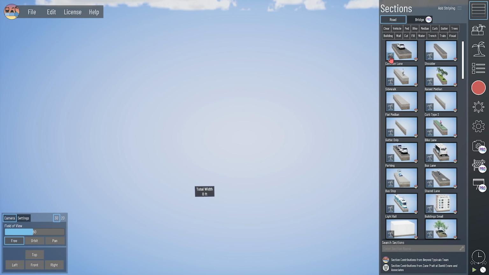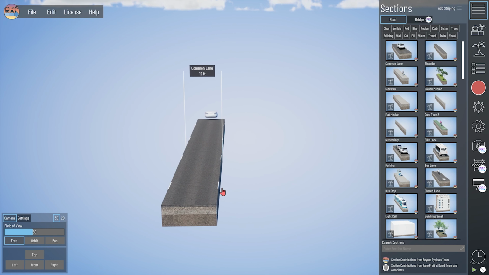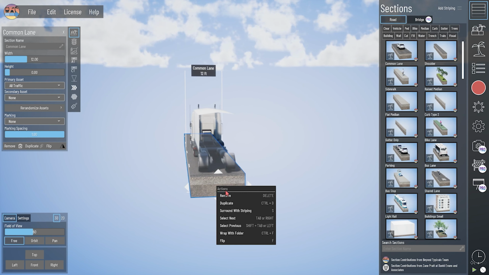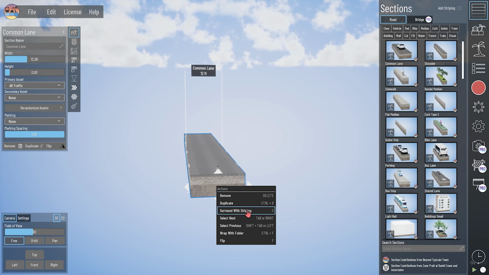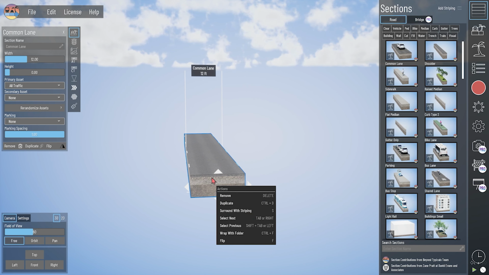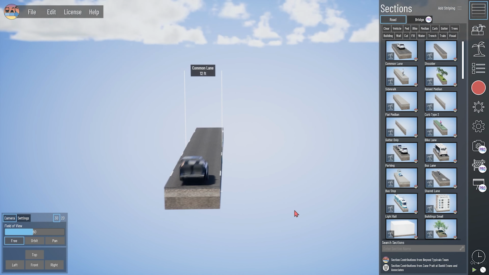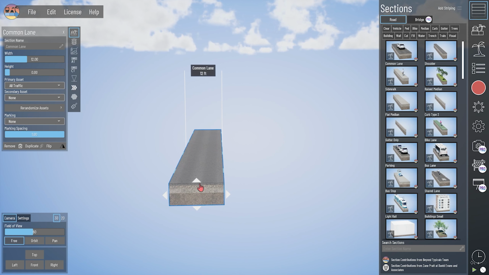Tip number 2 is one that I've noted in our striping support video, but what I want to encourage users to do when they add striping is to use our shortcuts to do it. We have this quick action called Surround with Striping, where you can select by right-clicking on a section and then clicking that option. Otherwise, you could click S on your keyboard. This is the way I typically add striping.